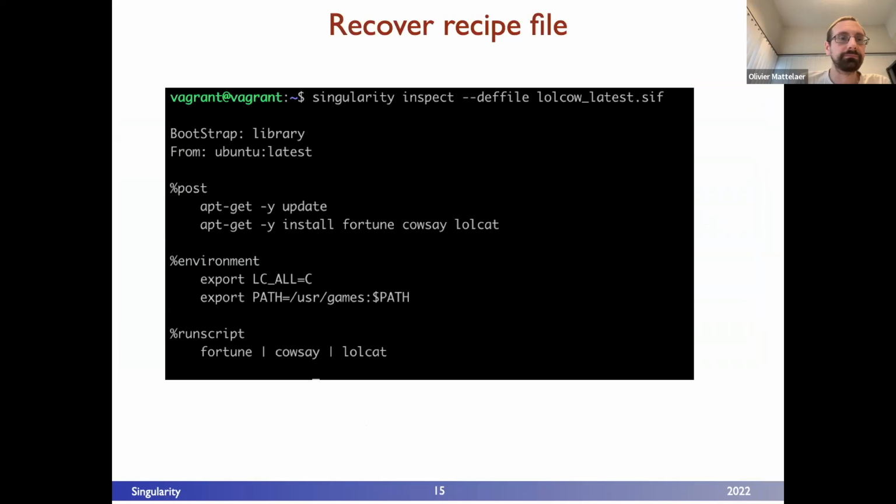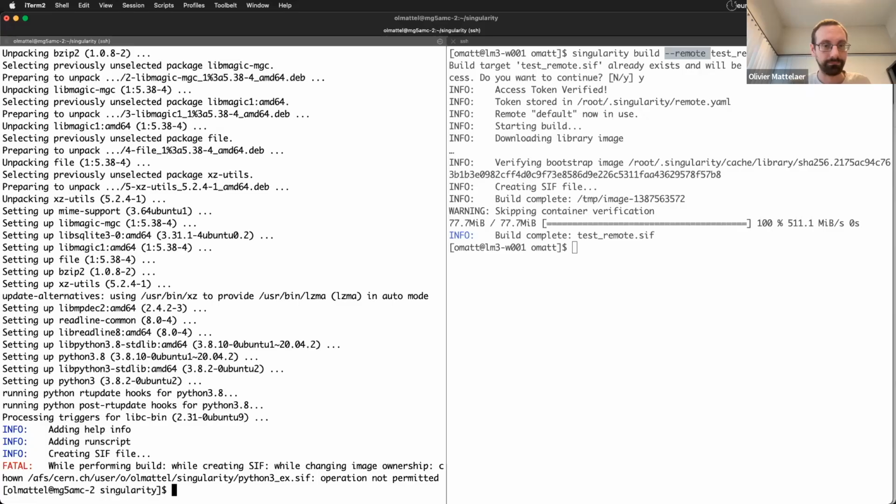Okay, one thing which is very useful is to inspect the code of someone else. Let's do that. So you see that now I can run Python 3.